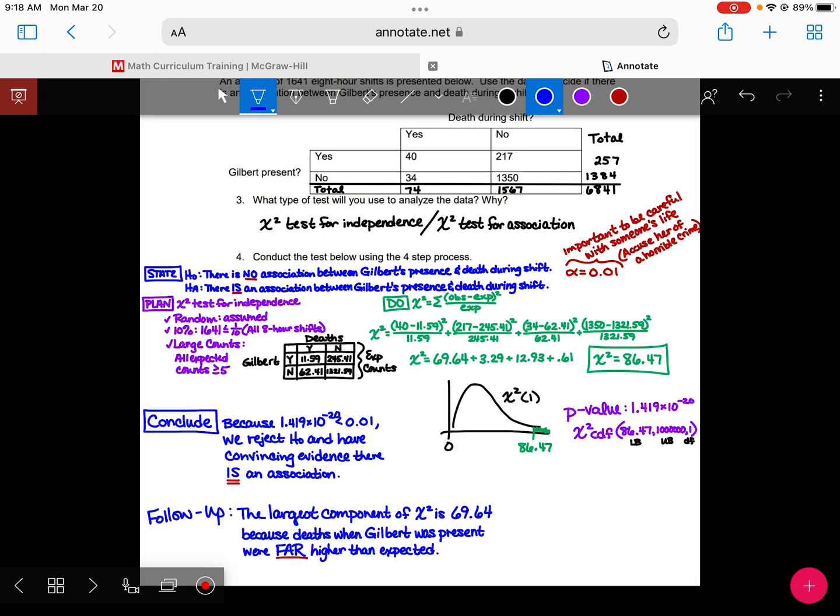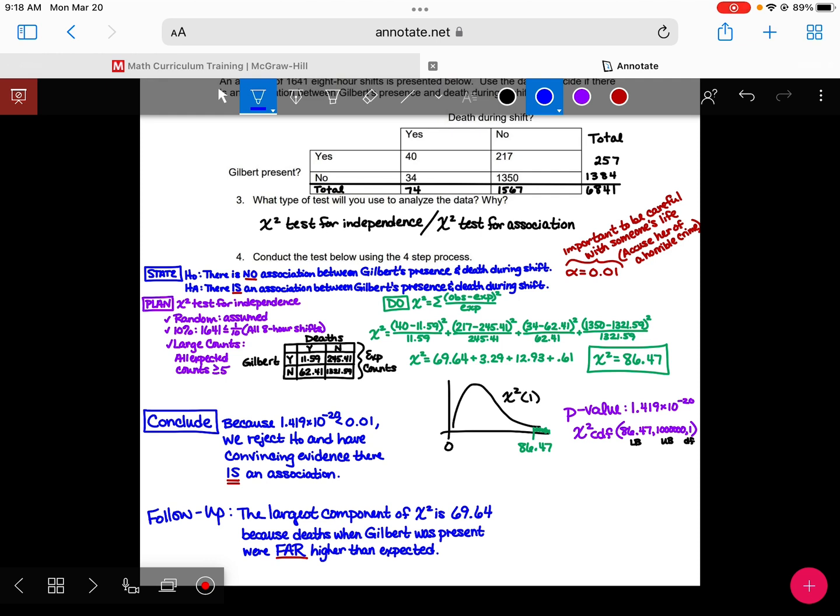I do want to show you a resource that you have access to that will help you decide which test to use, or help you practice deciding which test to use. As we get ready for the AP exam, you can use it for any of the different types of tests. But for right now, as you're getting ready for the test on Wednesday, I would focus just on the 3 chi-square tests. Let me show you where I've put that resource. Are you guys okay if I take this off the screen for right now? Okay.